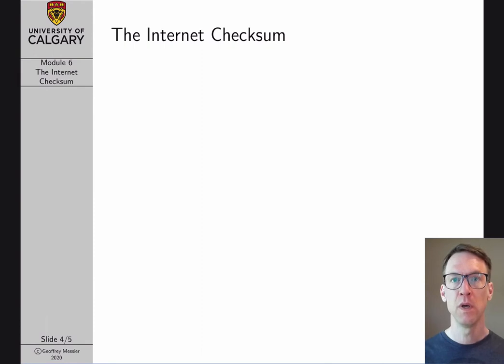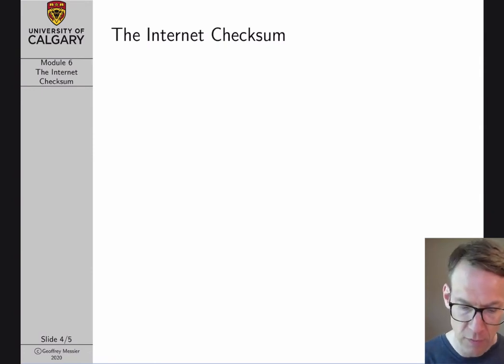So let's start out by considering a 2-bit error pattern. This 2-bit error pattern was the kind of error pattern that slipped past our single parity bit. Let's see if the internet checksum is able to capture it. And so let's say 2 bits occur in our second nibble of our payload, the one that's equal to all ones.